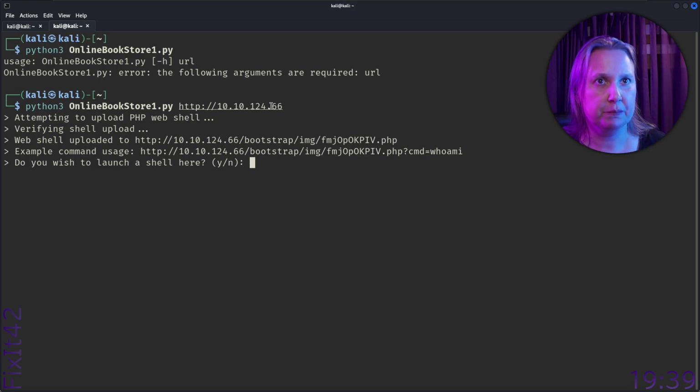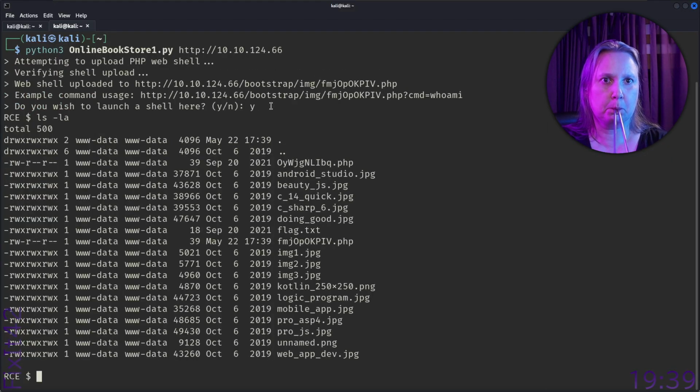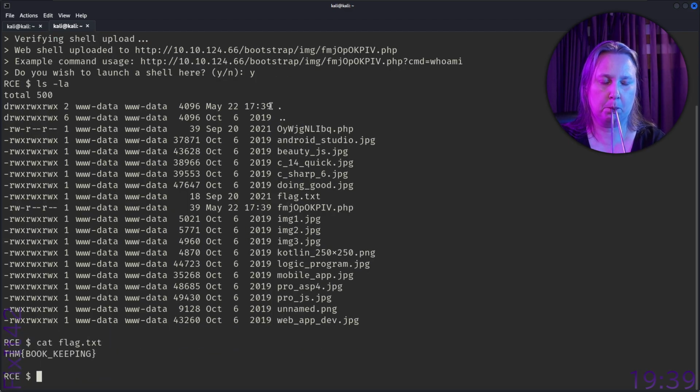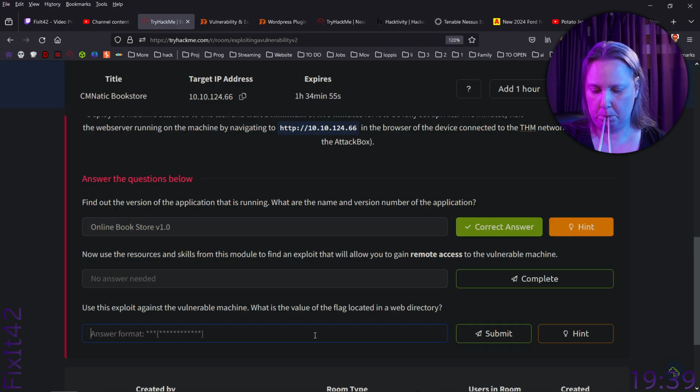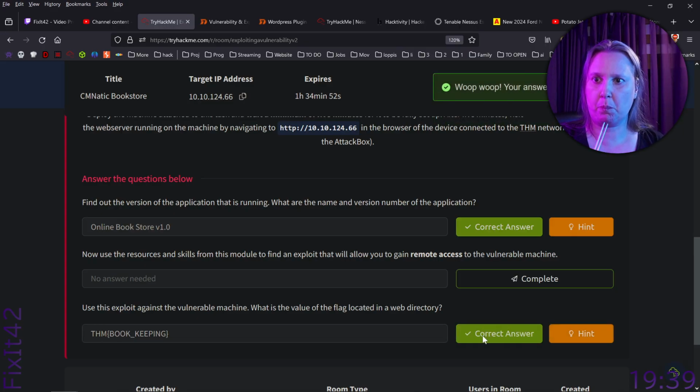That's a bad help instruction. It should say HTTP. An example.